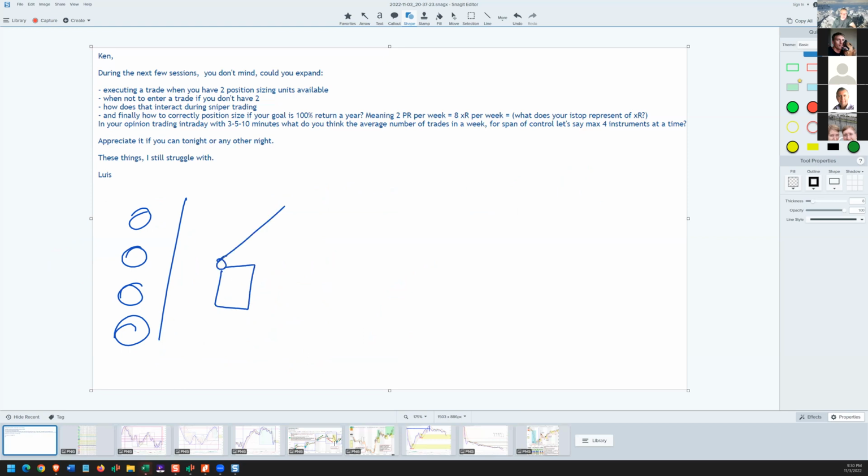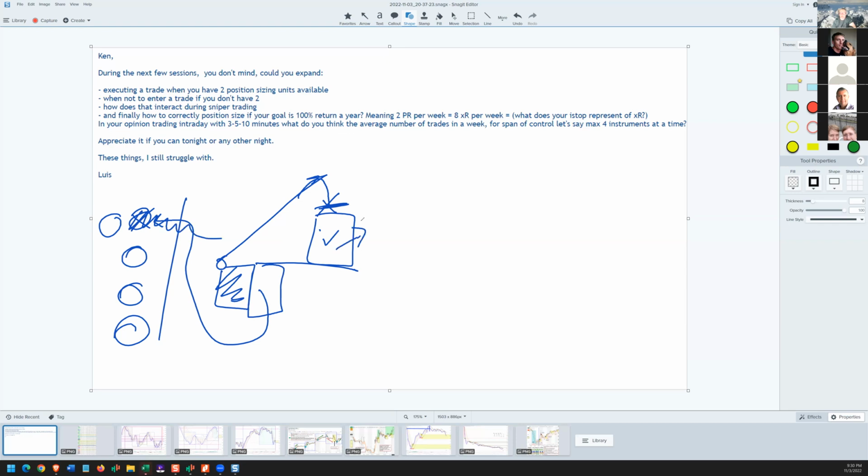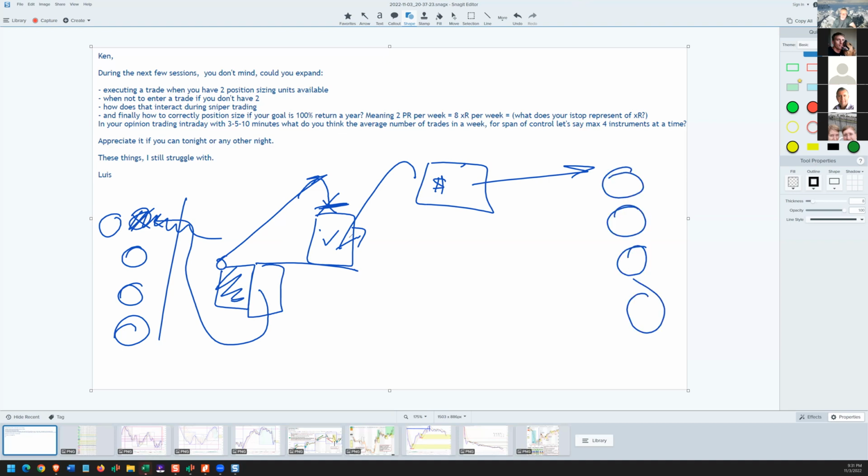Now, something that happens, let's say I do this and I have an entry and it works. So I've used that risk. And then maybe that thing rolls over and it hits my exit. Well, I will have made this amount of money right here. So what I'll do is I'll take the money that was at risk, put that in and reconstitute my bullet, and then take the profit and put that in the bank to pay forward to tomorrow. I'd like to be able to start paying for tomorrow's bullets with profits that I made today.